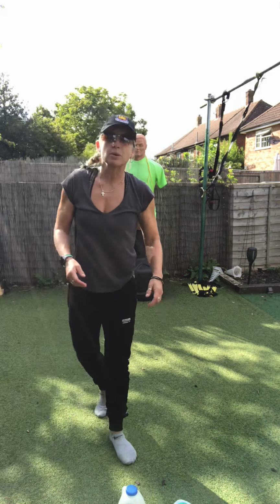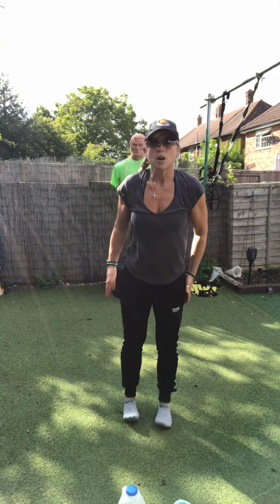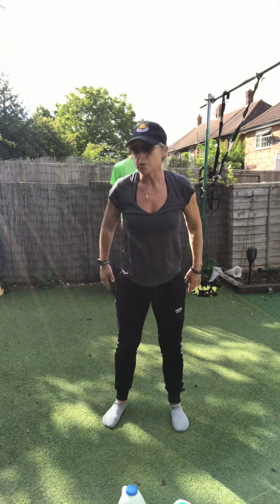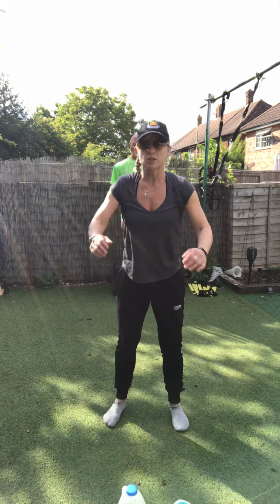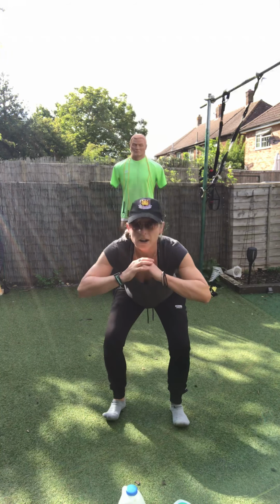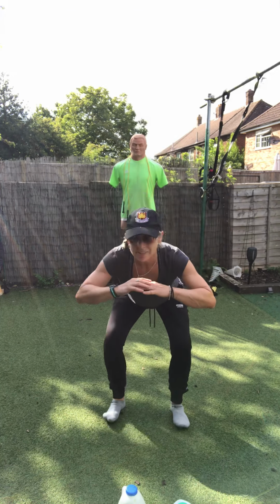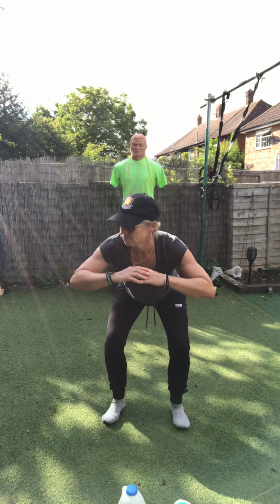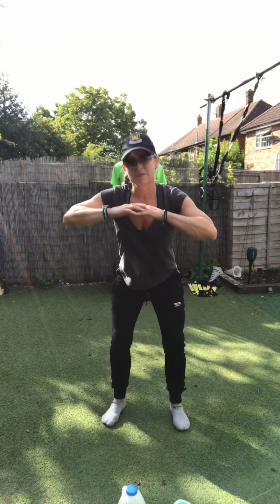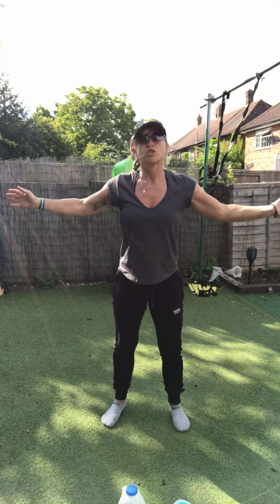So 10 seconds, we're going to start with a narrow squat. So you can go quite narrow, narrower than hip width. Keep the arms out to the front. We're only going for 20 seconds, so don't go too deep to start with. Just sit back, weight through the heels. You can see my toes are happy, nice and free, having a little wiggly around. I'm doing this without my shoes on because I've been wearing shoes all day and my feet are getting really fed up with it. 3, 2, stop.